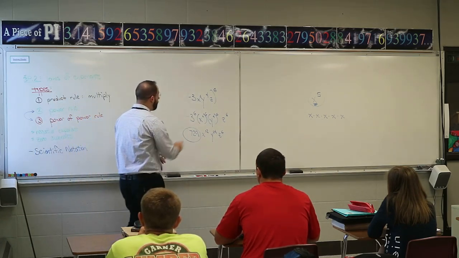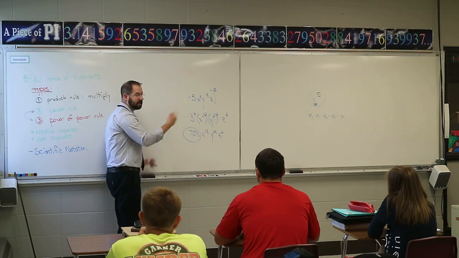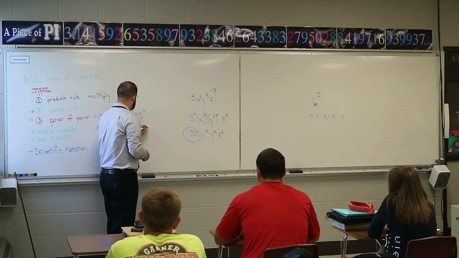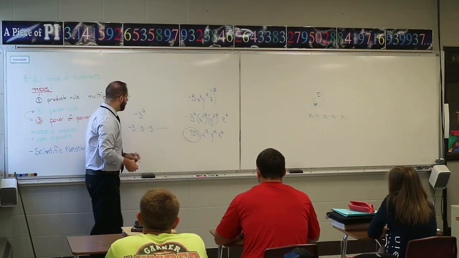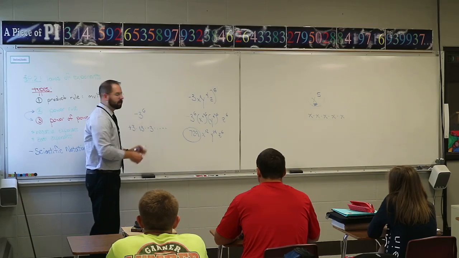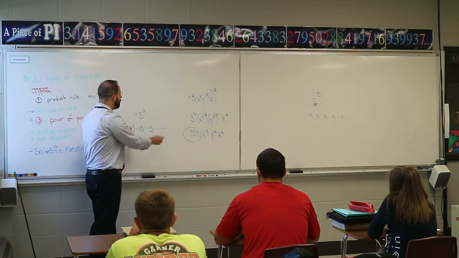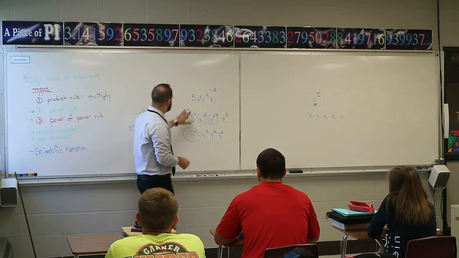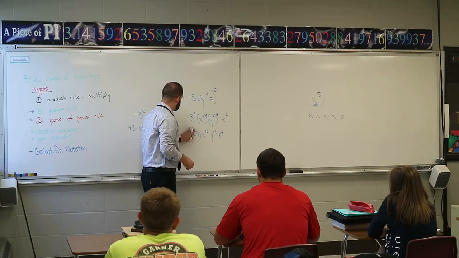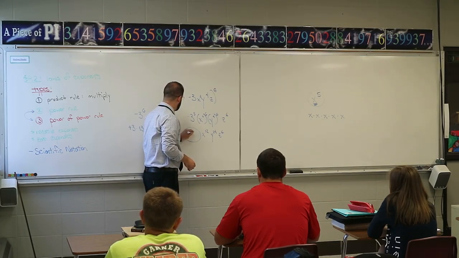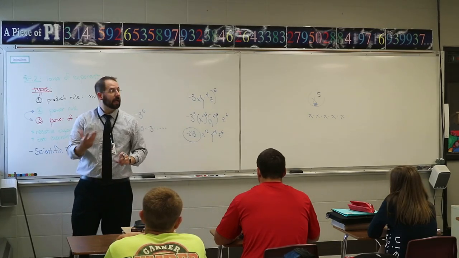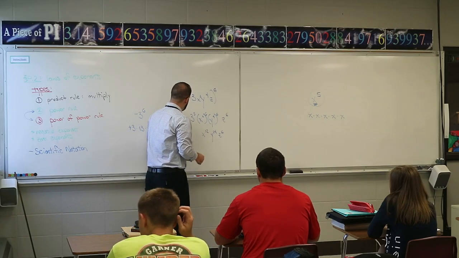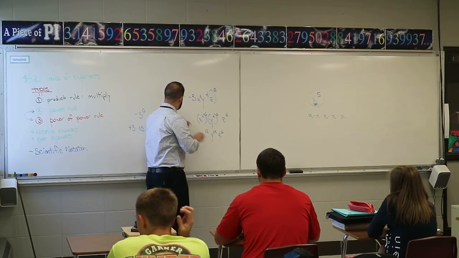Because if we go back to that definition of what negative 3 to the 6 means, it means you have 6 negative 3s. You get the idea. And every 2 of them will cancel out. So if there's an even number of them, 6 of them, they cancel out. So it matters what type of exponent you have. If that was a 5, now the answer is negative and it would be a different number, 243. It'd be negative because it had a power of 5 on it.